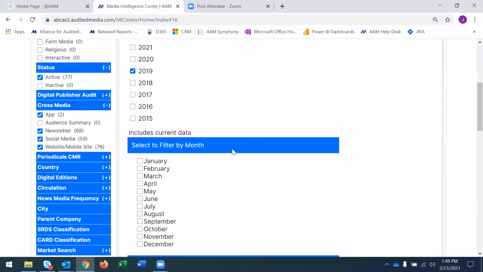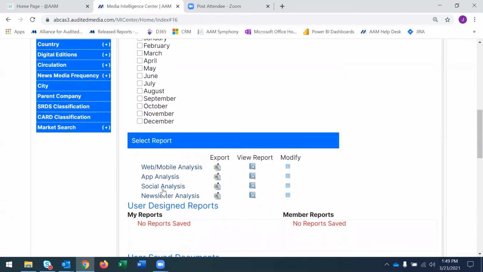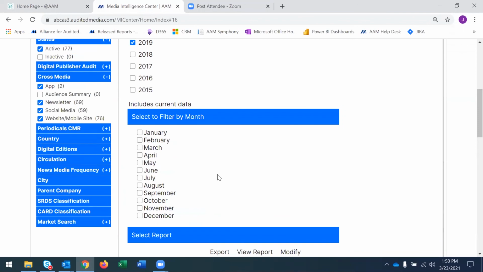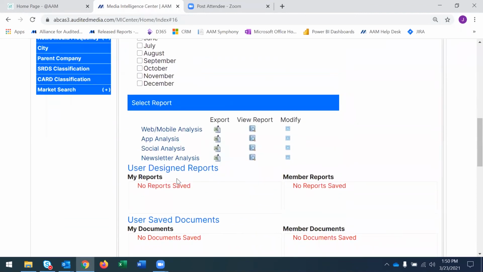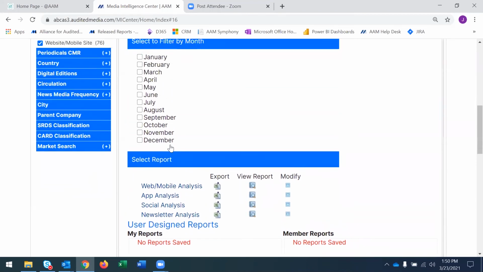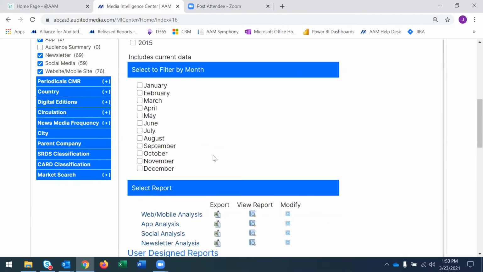And we have historical info here. If you see here, once we selected 2019, we've got all 4 of our reports available: web, mobile, social, newsletter, and app. The app was missing from our 2020 because we didn't have that data in that particular year. But if you click further back, you can see the 4 represented. So it just depends on what years we have for what data, and again, which months that you would prefer.